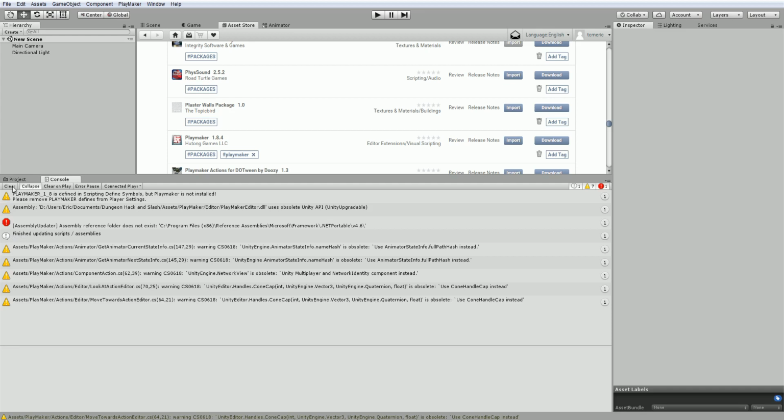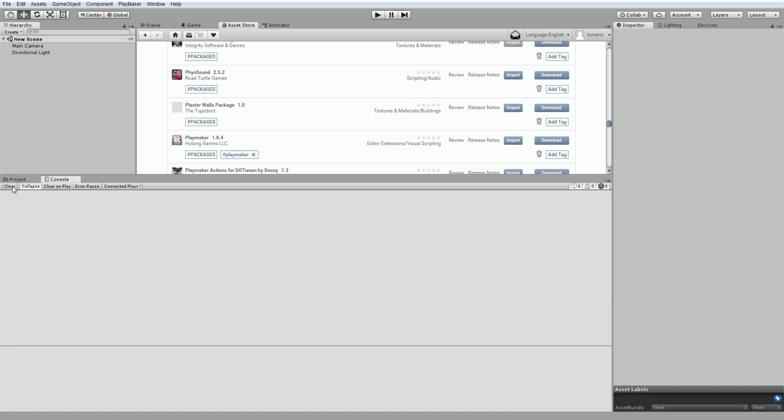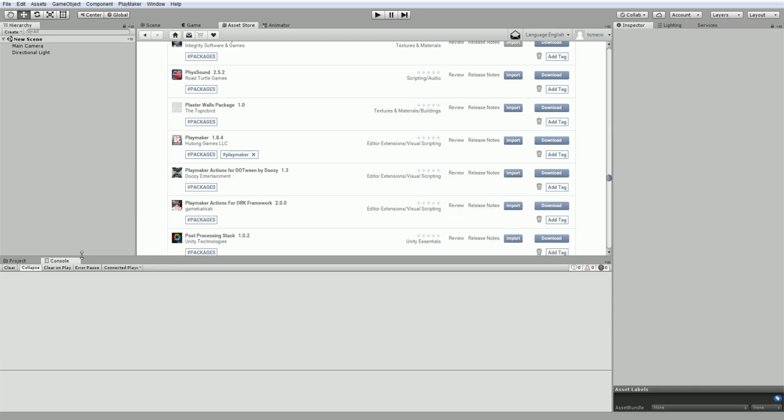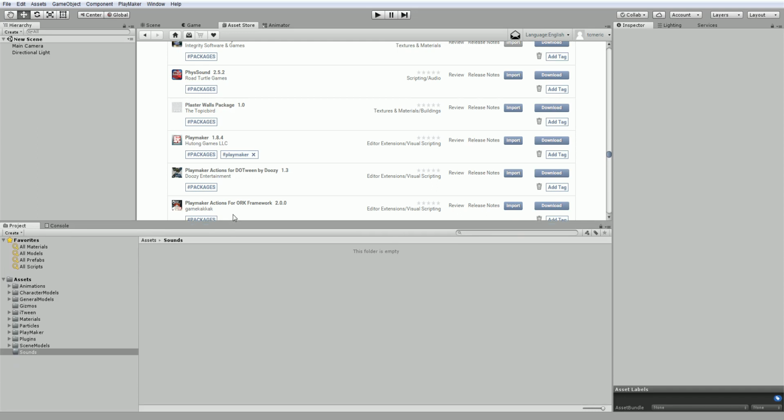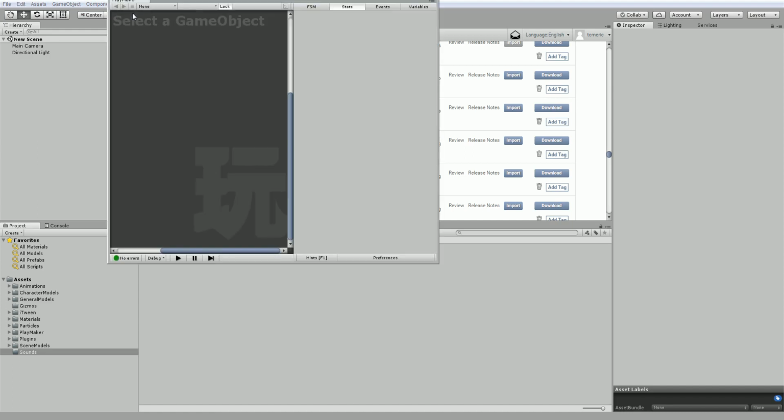Now I'm going to actually clear these console errors because I know they're not anything important. If you can't clear them, then that's when you have a problem. We're going to talk about that later, but since you're so early in this project, it should not be an issue yet. So we'll go back to the project screen. Now, we just want to finish setting up Playmaker. We're going to get the Playmaker window going. To do that, we have a new tab at the top called Playmaker. We're going to click it and choose Playmaker Editor. This will open up a new window, which we're just going to grab by the tab and dock down.